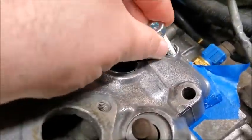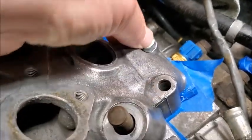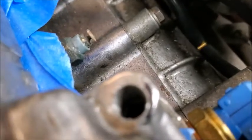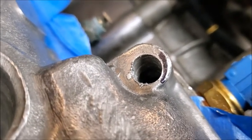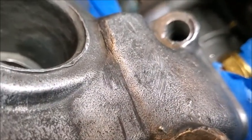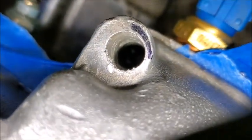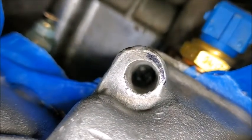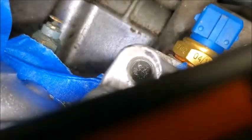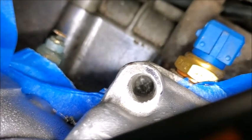All right, so it's drilled, and that now goes in all the way. We just got to get that helicoil in there. I think I did pretty good of not tearing up the sides of this too bad. I mean, obviously I hit it a little bit, but I think I did pretty good. So, there you go. Oh, I think I'm going to be okay. Get that helicoil in there, and I think I will be okay.